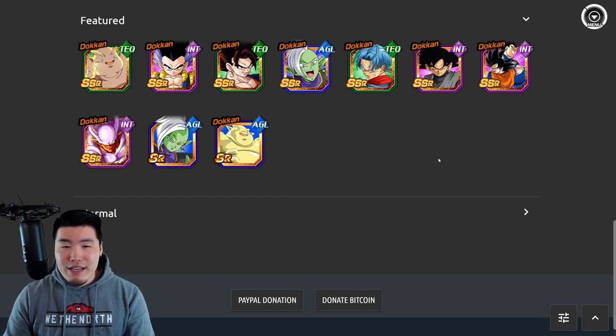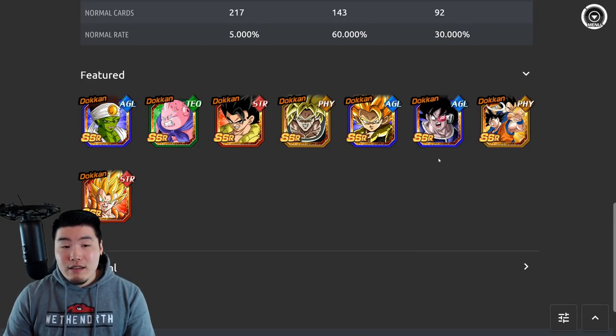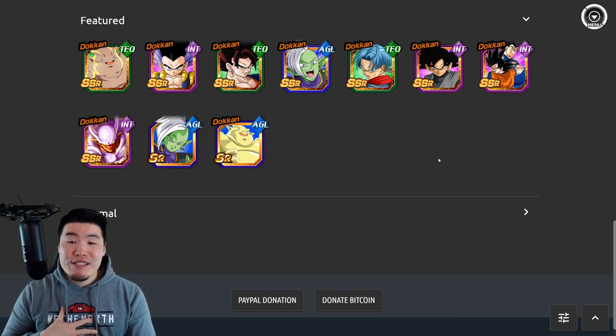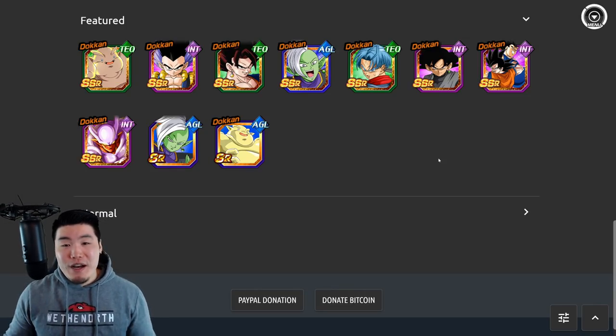I would say that the Janemba banner is slightly better, not by a ton, but if I were to summon on one of them, I would probably say the Janemba banner is a little bit more worth your stones. That's just my opinion, of course. And they both get an 8 out of 10. They're both dual Dokkanfest banners.